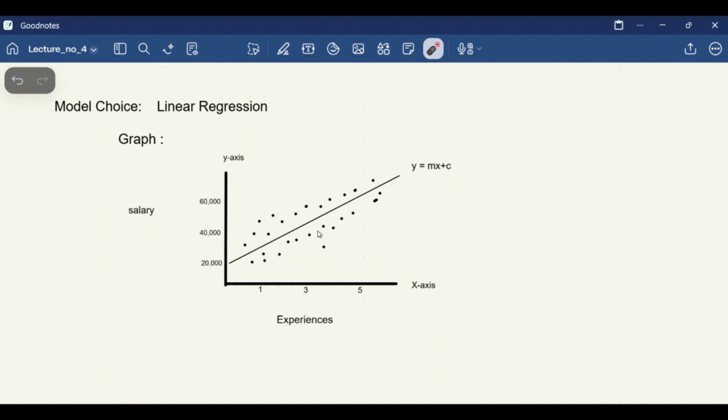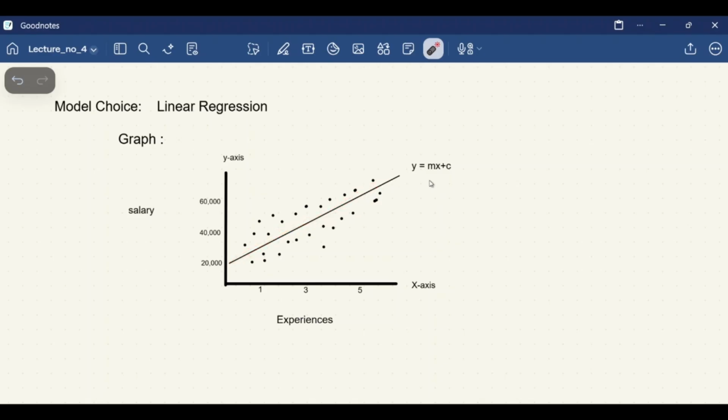Now we can draw a straight line passing near the dots. This straight line is called the best fit line. There is a simple math formula to find the best fit line.